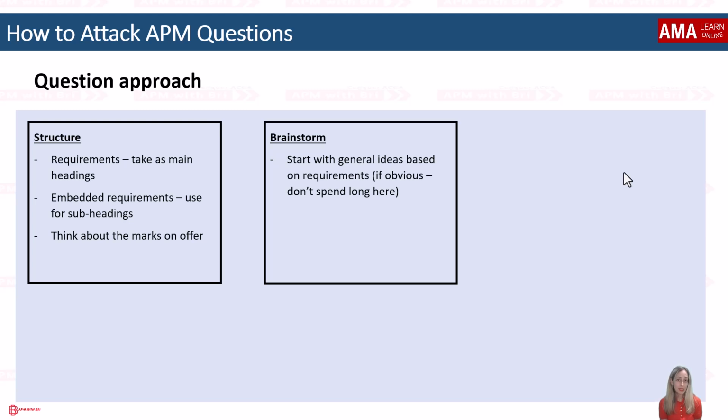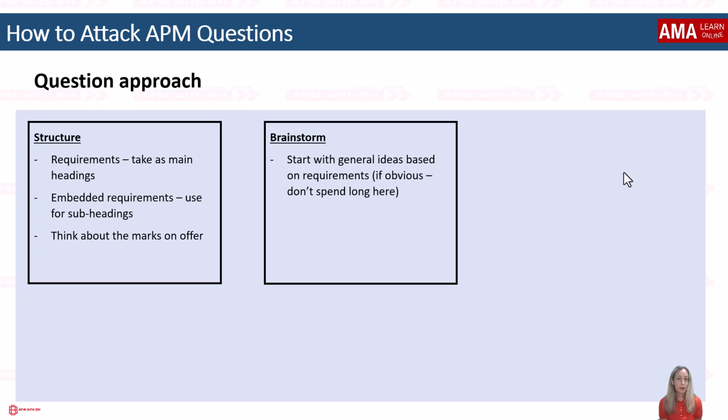Some general ideas that most likely could help. If we look at the requirements we've put down as headings and subheadings, if something jumps right out at us and we think, oh, that could possibly be useful, we can include it. We can write it very briefly underneath that subheading where we think it could be helpful.